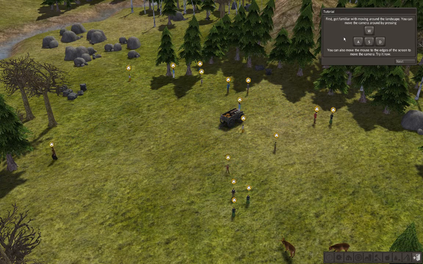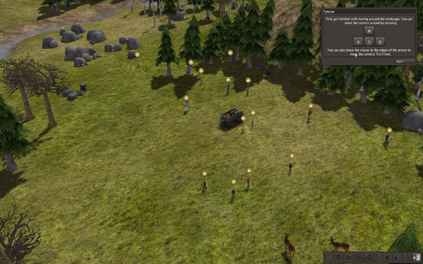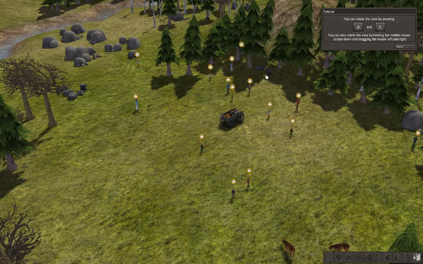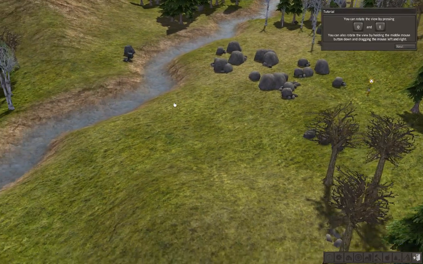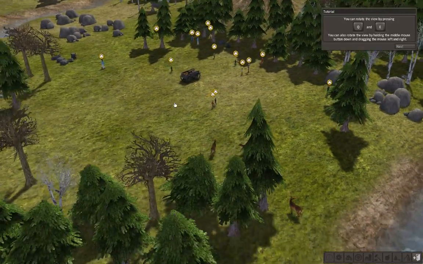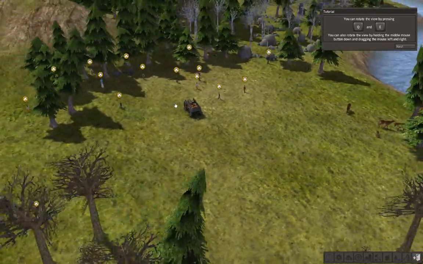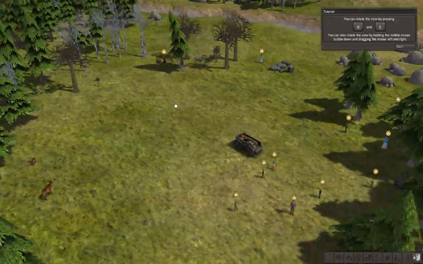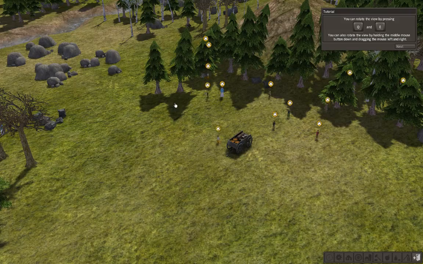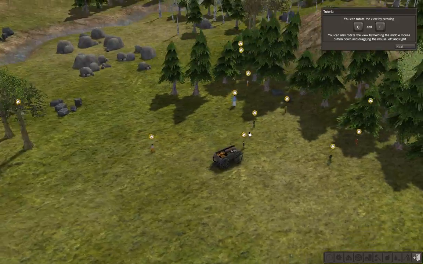First, get familiar with moving around the landscape. You can move the camera around. I've rebinded those keys to make it a bit easier. You can rotate the view as well, with the Q and E keys. You can also rotate the view by holding the middle mouse button down and dragging the mouse left or right. Oh yes, you can.